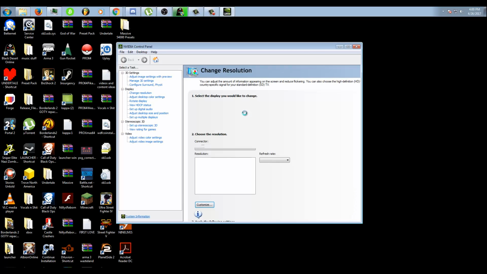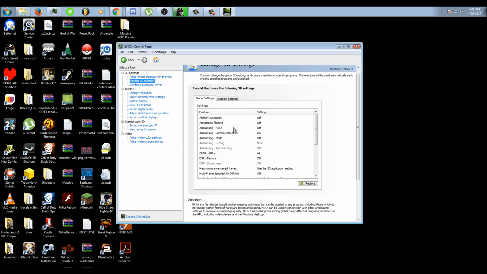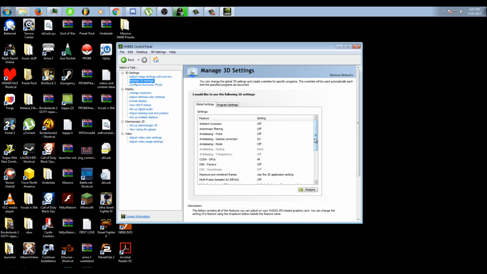Now, once you have that all good and dandy, you want to load it right up. Go to Manage 3D settings. If you want to sit here and copy them, I won't actually go through them, I'll let you guys pause the video and copy these settings here. These settings are specifically for running Black Desert if you are having problems with the game. This is not for any other game. I'm sure I've had these settings on for all my other games like Outlast and Battlefield 4, other games that I play that are not as intensive but look good with these settings on. But these are specifically for BDO.